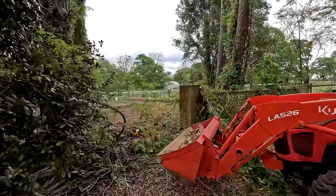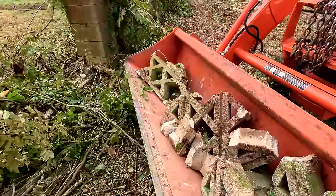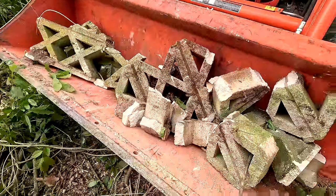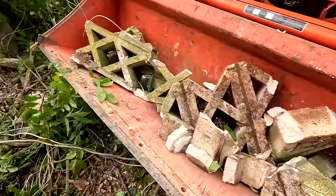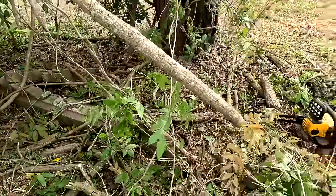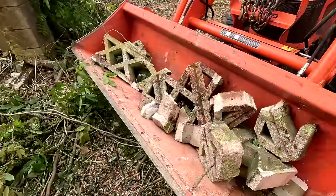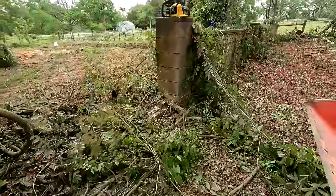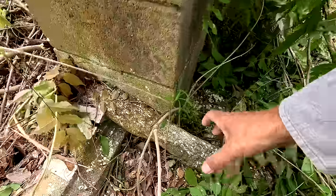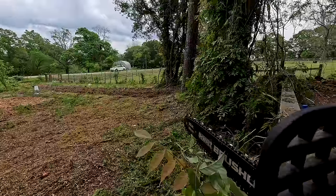We've already got this area starting to be connected here. I'm just cleaning up old pieces of the rock wall right now. I could sell these on eBay like they make pieces of the Berlin Wall — just kidding. I've got the lower foundation of it, which is a cinder block there, and then more pieces there. We'll come rip that out of the ground when I come back. I'm going to dump this in some soft spots in the field road, because making use of junk out here is always a good thing. Oh holy smokes, look at the shards of this thing here. And look at that wisteria vine — we're about to kill it too.